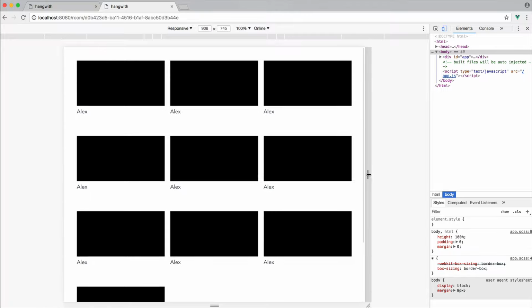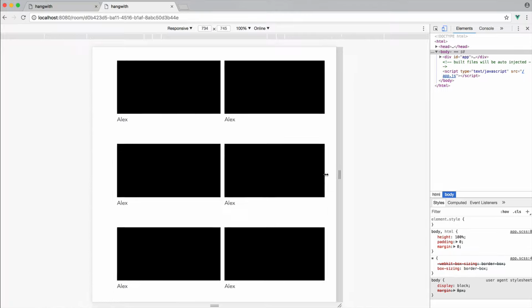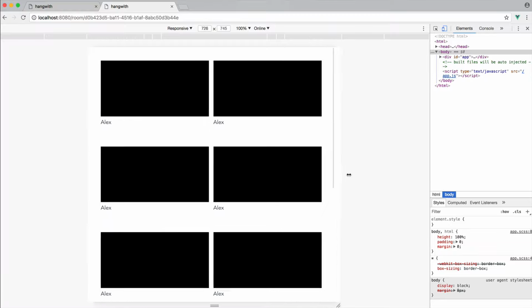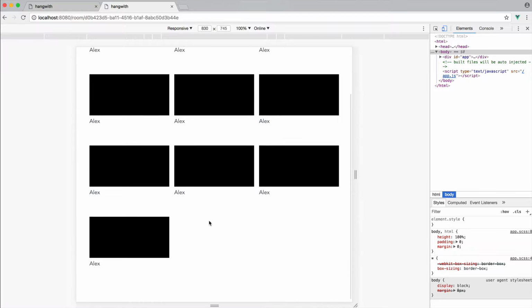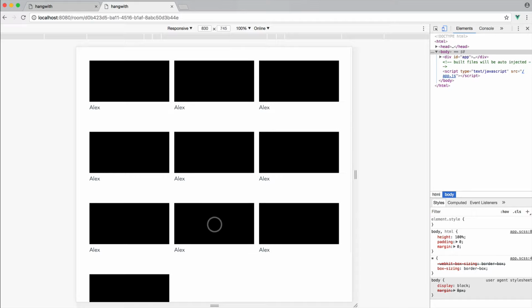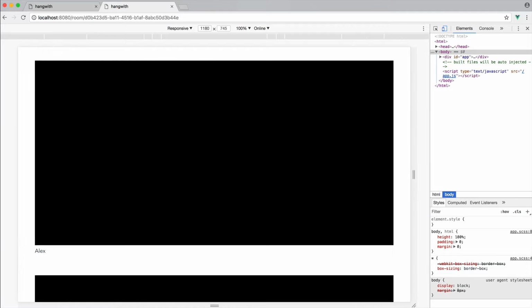So what's going to happen now is, you see at this point we have 3 next to each other, at this point we have 2, and then of course we have 1. So you can see that there's a 1 just hanging around down here. That's pretty much what we'd expect. So this is working really nicely. Okay, so what happens when we pull this right up to a kind of desktop size?